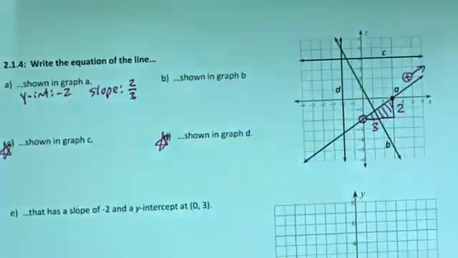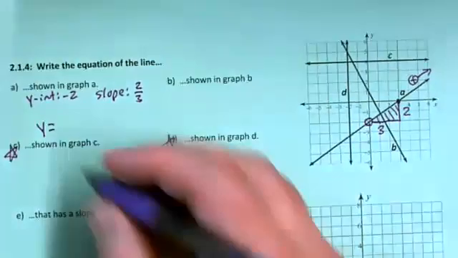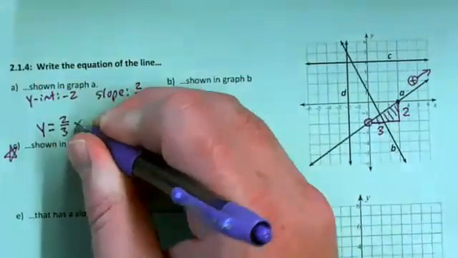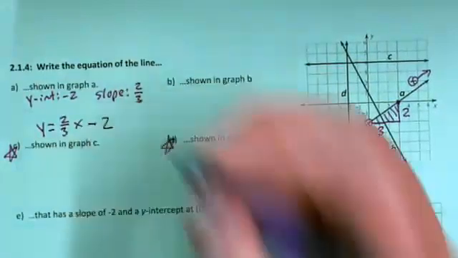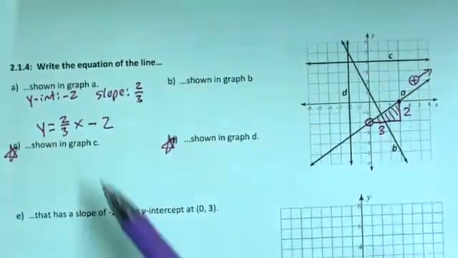If we have our slope and our y-intercept, then writing the equation is very, very simple. We just got to get those two things in the right spot. Y equals, it's always slope first before the x, and then y-intercept at the end. So 2/3 x minus 2. You guys got that down? All right, how many people had that one correct? Good. Okay, and if you didn't, that's okay. Are we good on where your mistake was and how to avoid it? Does anybody have any questions about this one?